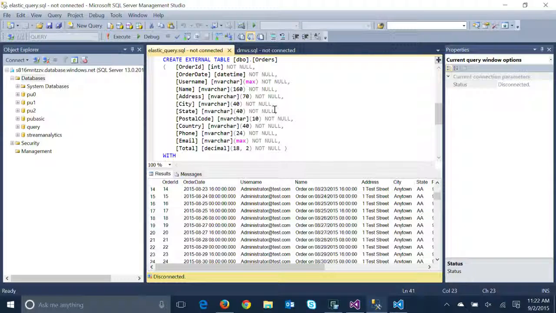So again, not intended to be a deep dive into the Elastic database technologies, but this is the next step to take. Once you hit those limits, either in terms of cost or in terms of performance with your relational database, the next step is to start to look at sharding, and it's important to be aware of all of these cool investments Microsoft have been making into making this a whole bunch easier.